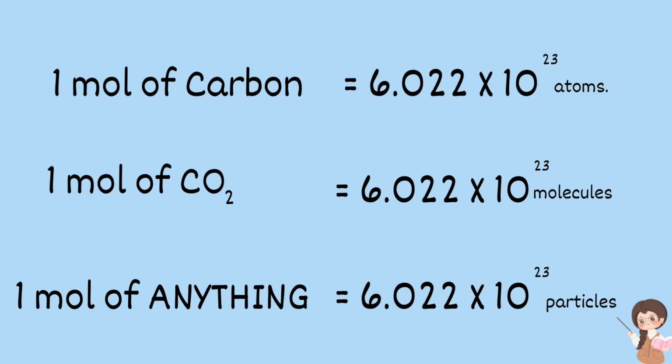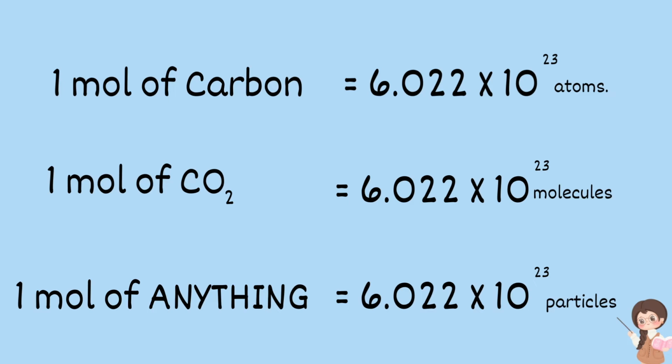The definition of the word particle is a basic unit of matter and energy, such as molecules, atoms, protons, neutrons, electrons, or photons. The difference is atoms is used to describe one type of substance, like an element where all the atoms are the same, such as carbon. So carbon is only made of carbon atoms, so we refer to its particles as atoms.